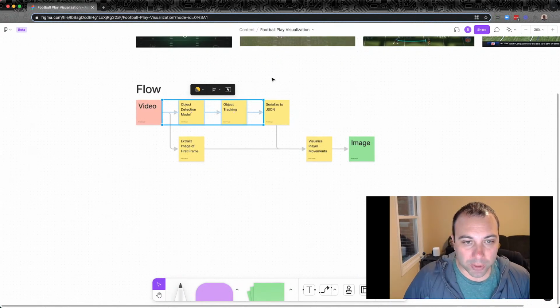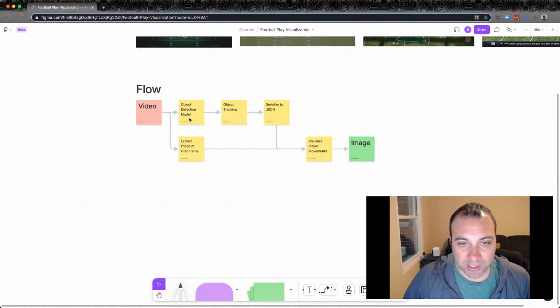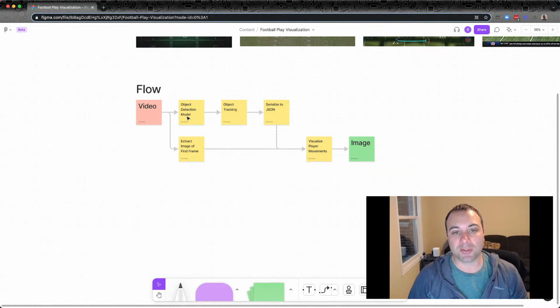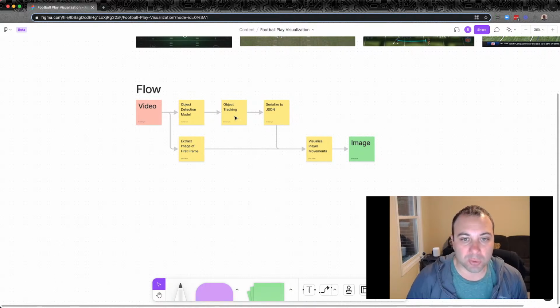So if you recall, we were taking our video, feeding it to our object detection model, taking the output of the object detection model and feeding it to our object tracker. Well, it turns out our object detection model was trained only on stationary players, but we want to be able to track players as they're running as well. So going to go ahead and basically change our game plan at halftime, and we're going to try and improve this model in order to be able to make the object tracker work.